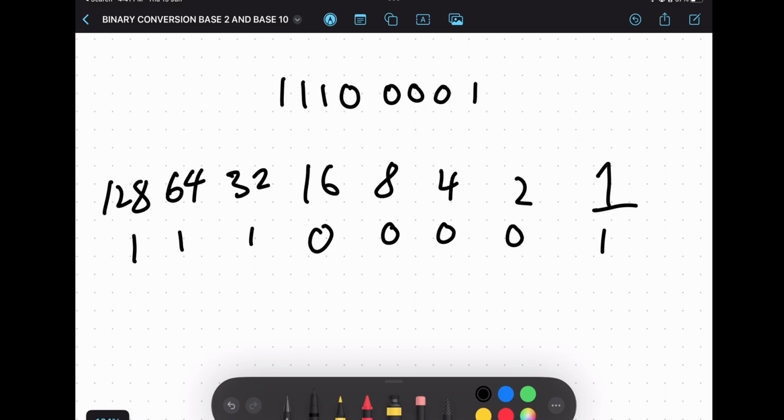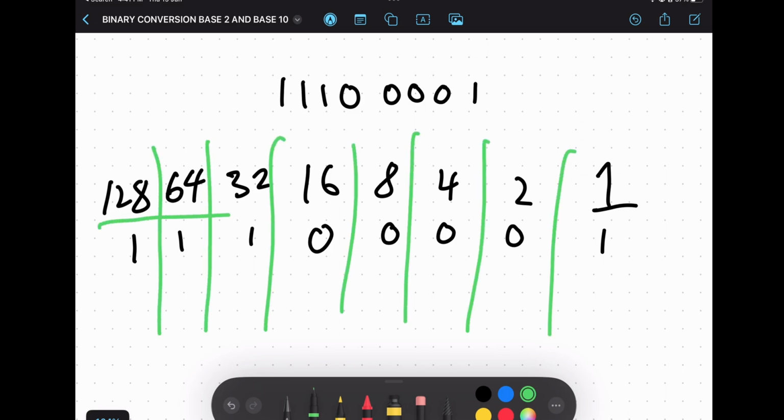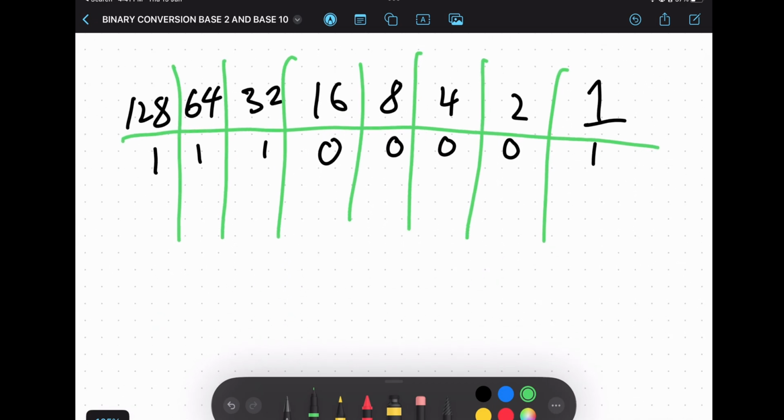And if you would like to make it look good and focus on the numbers, you can definitely put it with the columns and the rows so that you can have a visualized table. Immediately after you have the visualization of your table, you bring all the numbers that have 1s under them. So right here from left to right, 128 has 1, and then 64, and then 32. 16, 8, 4, and 2 do not have a value, so we're going to ignore those, and we're going to put the 1s right there.